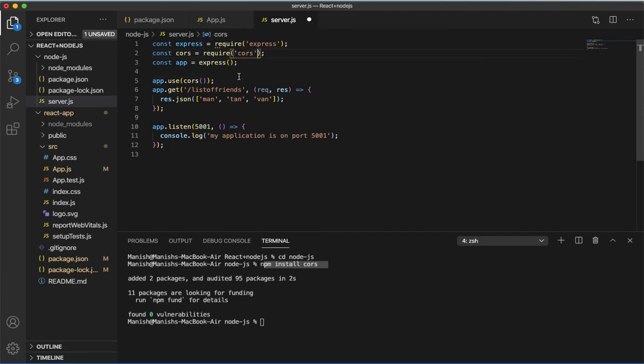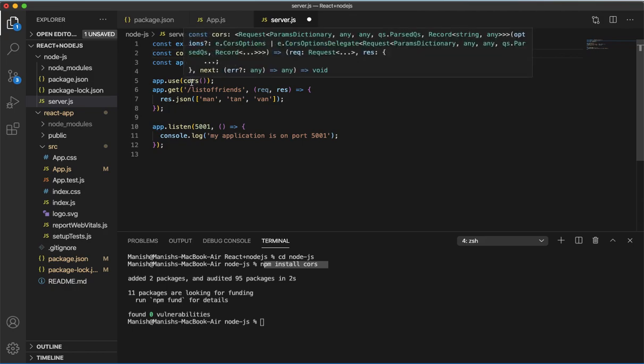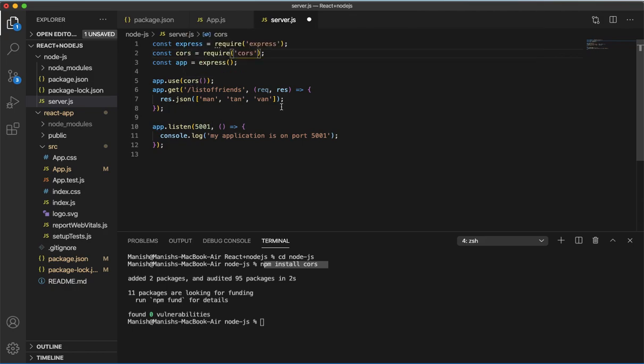Once you instantiate your Express, there is a method app.use, and pass cors to the application, so then you won't have any issue with communication between the front end and the backend API. The error I will show you, I have removed it right now, but I'm thinking to create another video which will contain all of the different errors which I was facing, and for beginners as well, that may actually be very helpful.